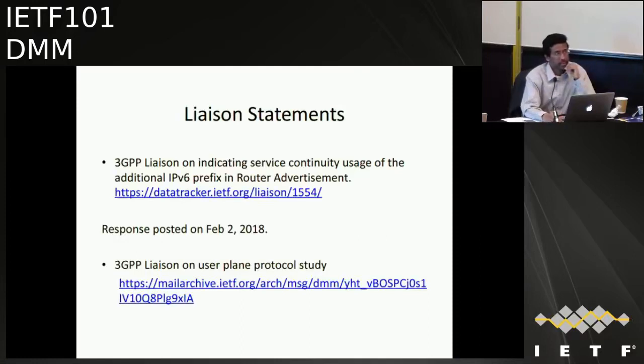Yeah, Satoru-san. Satoru Matsushima: My 3GPP hat on with fancy IETF t-shirts. Yeah, this is the already approved study item in 3GPP CT4. I'm just waiting for the CT chair action, and then it will be in an official way.